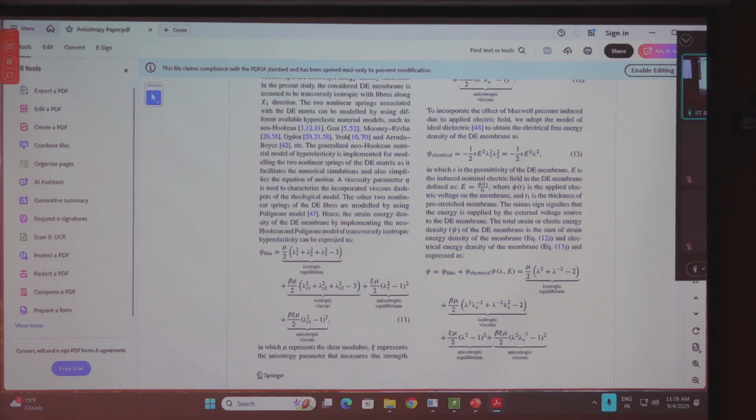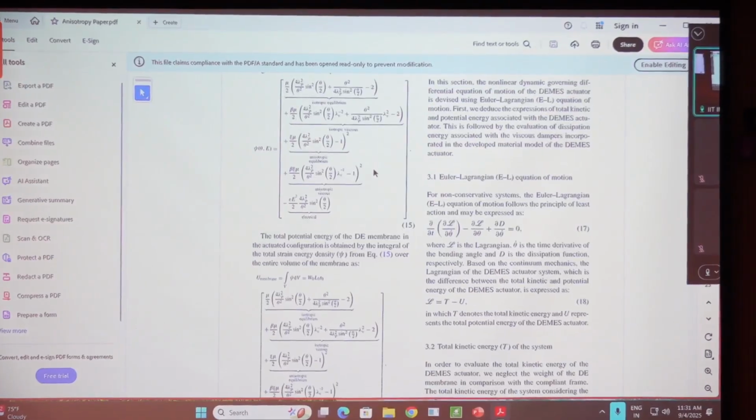Here, there is already a person who has developed a polygonal model of transversely isotropic material. He has a complete derivation in which he has considered a fiber in one particular direction, and he has developed a model through which he has given the strain energy of the anisotropic membrane. So we have directly taken from them. It is not that what our forefathers have done, we have to repeat again. There is no need, you can take a reference directly. But take it from a good reference paper.